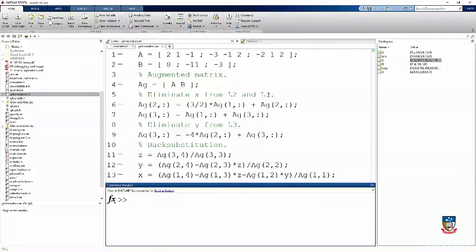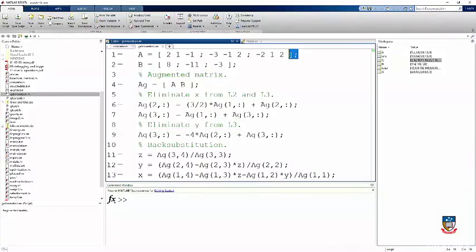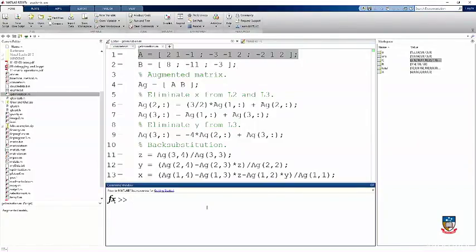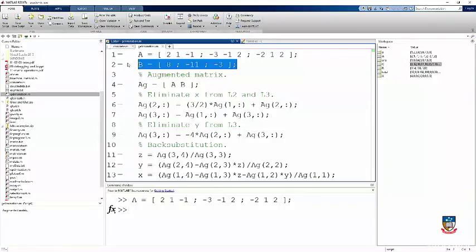This is how you're going to do it in your practicals, and that's how it should be done. But over here, I'm going to do it step by step so that you can see what's going on. So the first matrix would be A. How did I construct A? 2, 1, -1, then -3, -1, 2, -2, 1, 2 from the equations which I had. And then B would be the other side of the equality.